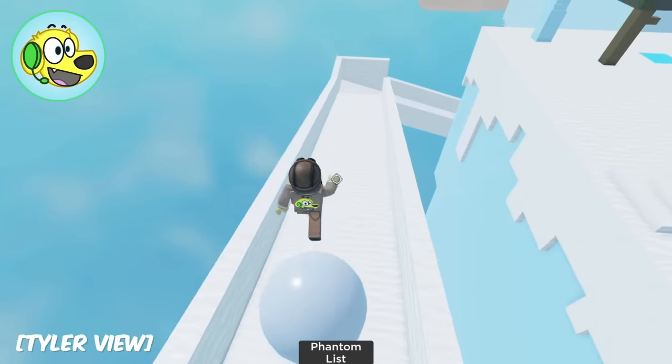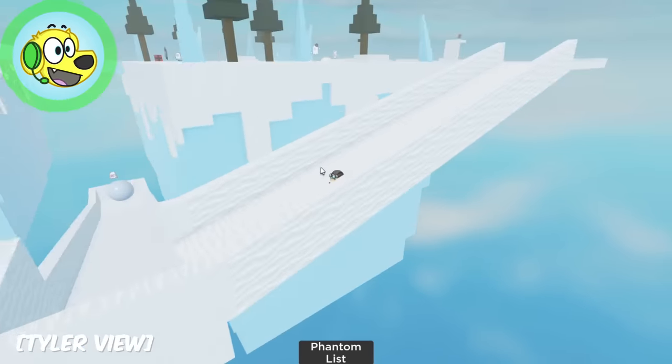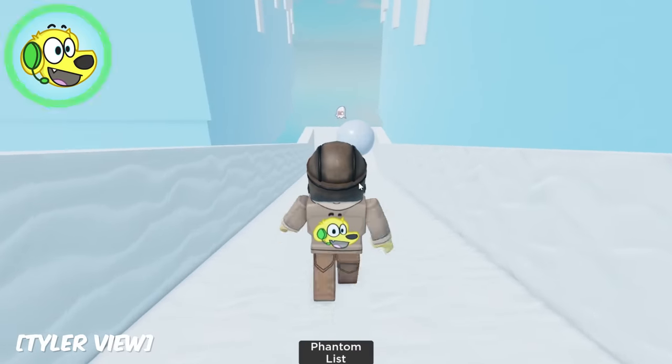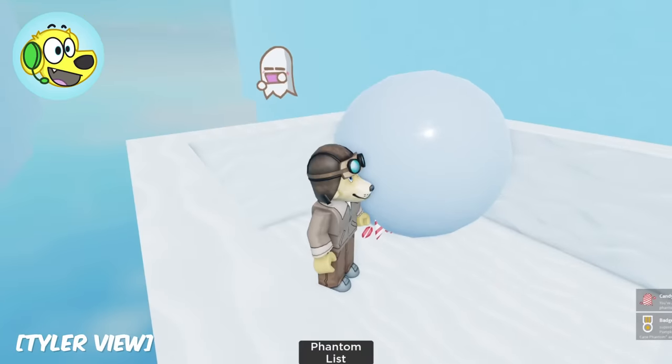Full speed. Yes, I'm on top of it. It's going down there. Come on. You can stay on top of it. Yes, it did something. Hold on, Snowi. I'm going to get this phantom that I just unlocked by pushing this ball down here. Okay. I got the candy cane phantom.